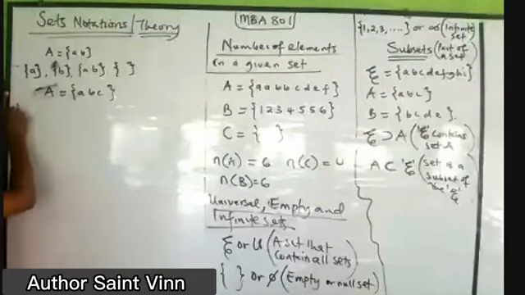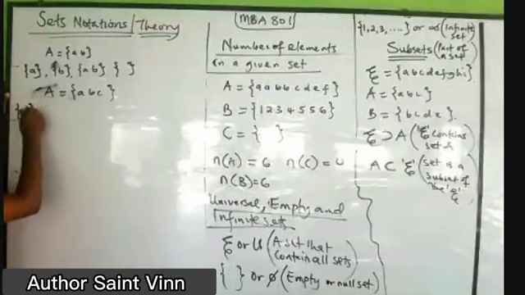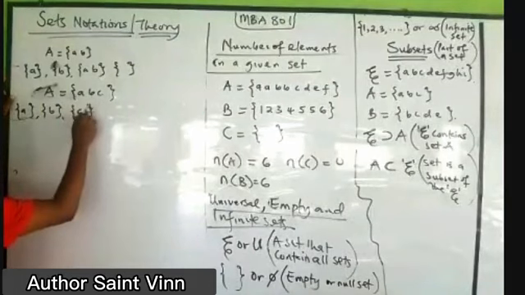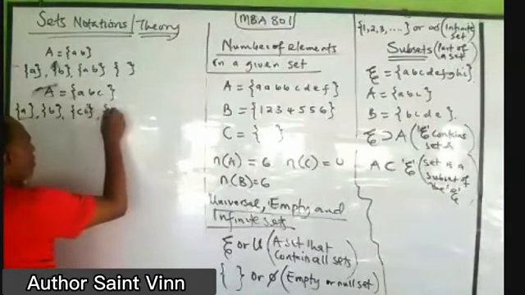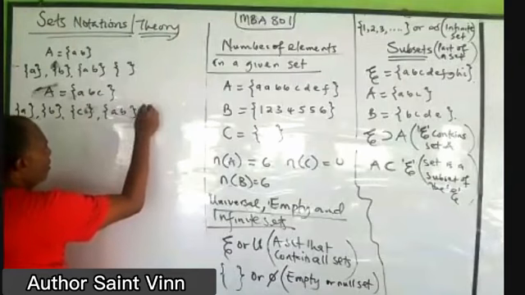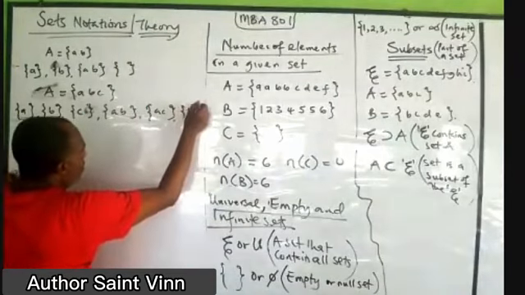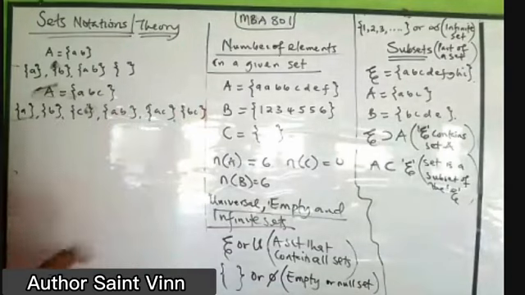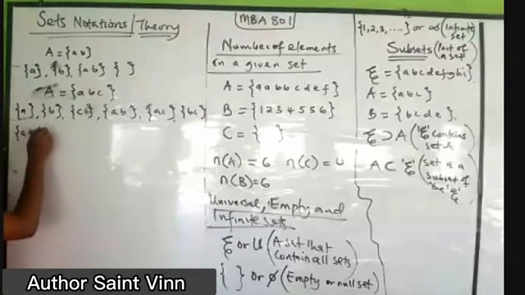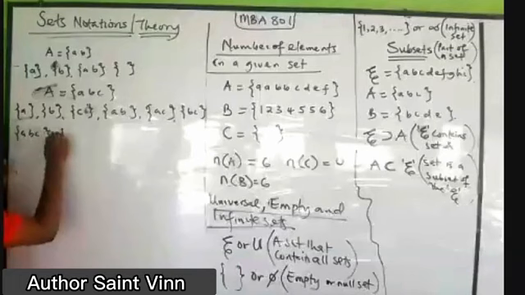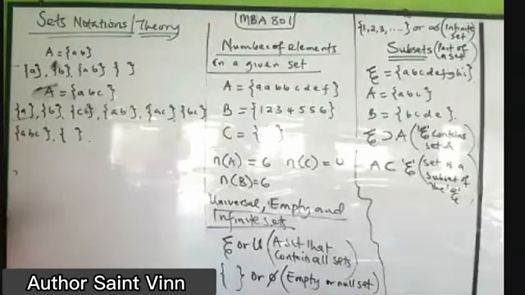Okay, let's see. Let's do it together. A, B, C, A, B. What again? A, B. A, C. B, C. Okay. B, A and A, B, same thing. So what else again? We have A, B, C, and the proper subset. And we have this. How many is on the bottom? 8 and 8.